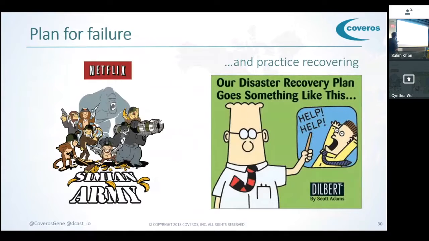Speaking of resiliency, plan for failure. How many people here know what the Chaos Monkey is? Not enough. Chaos Monkey is one of my favorite DevOps stories of all time, right? Netflix has this open source tool. Now it's called the Simian Army, but at the time, the first tool was really called Chaos Monkey. What it does is it goes into their AWS scaling groups and randomly takes out systems during the day, Monday through Friday, 8 to 5, while people are in the office, in production. It kills systems that are running.